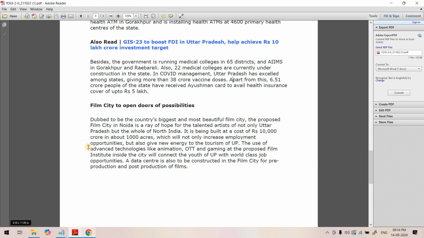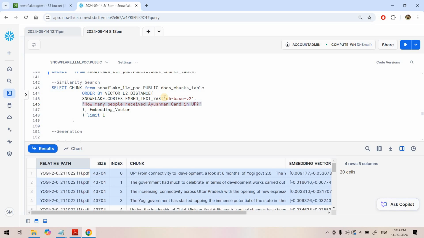So when we ask this particular question, what do we need to do? First we need to get its vector representation. Okay, now once we get the vector representation, what should Snowflake do? Snowflake should try to find the most similar chunk in this storage data. For that we are executing vector L2 distance. Either L2 distance you can use, or cosine similarity or cosine distance. There are different distance calculation mechanisms available, and we need to get those chunks for which the distance is minimum with respect to the embedding vector for this text, right?